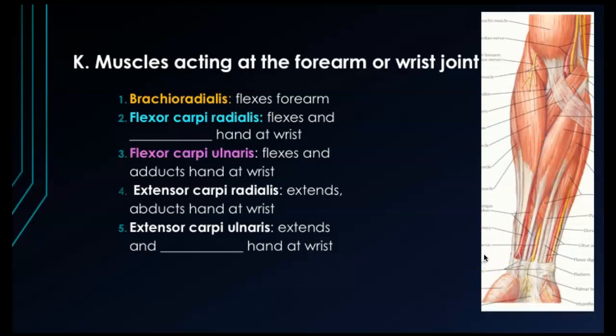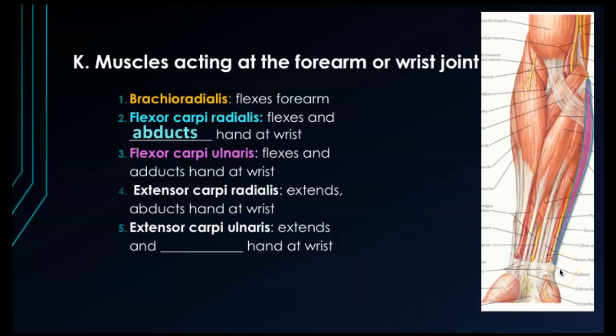Now our other muscle, the Flexor Carpi Ulnaris, is found on the medial aspect of the forearm. And this is going to flex because we have the word flexor in there. Carpi means it's happening at the wrist, and ulnaris will let us know that we are going to have adduction take place, or this portion of the hand will move inward or more medially. We can also call this ulnar deviation.